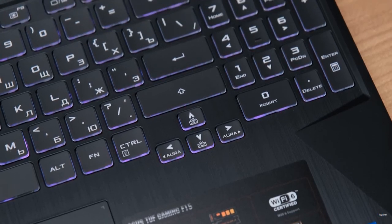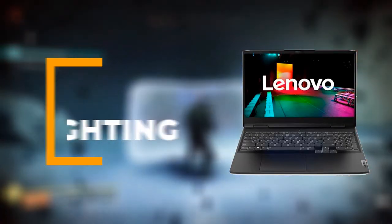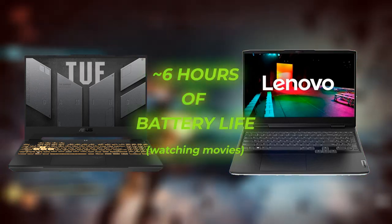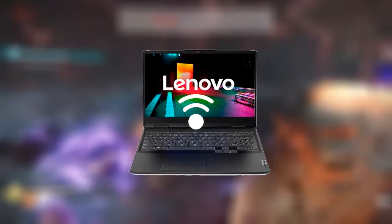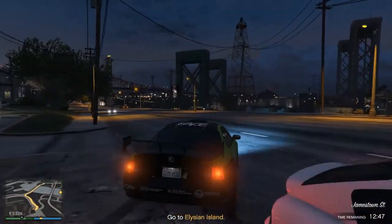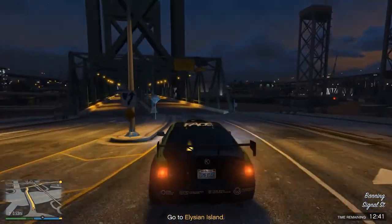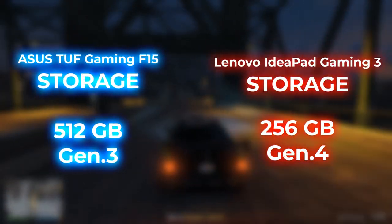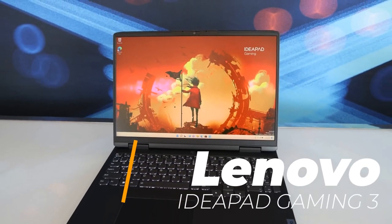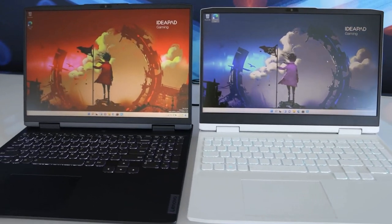Keyboard-wise, I honestly prefer Asus — it just feels better, plus it is RGB while Lenovo can only offer white backlight. Both laptops have pretty weak battery life: up to four and a half hours in mixed usage and up to about six hours watching Netflix at medium brightness. Wi-Fi felt more stable on the Lenovo IdeaPad Gaming 3, and after waking the laptop up I could start browsing the web about seven seconds earlier than on the Asus — it just connects faster. Although the Asus has a gaming app, twice as much storage out of the box, and a slightly better backlit keyboard, I'd still prefer the Lenovo IdeaPad Gaming 3 because of the modern hardware, more responsive user experience, and of course higher FPS in games.